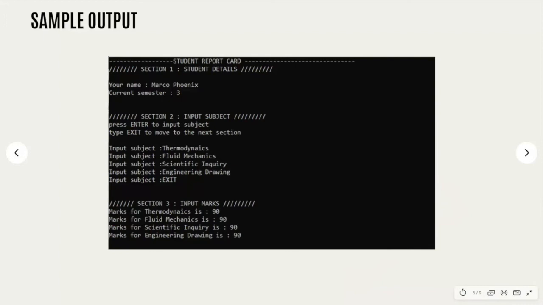Then we press enter and go to section 2, where Marco Phoenix must input his subjects: thermodynamics, fluid mechanics, scientific inquiry, and engineering drawing. If he wants to exit section 2, he needs to type exit, and then he automatically goes to section 3 to put in his marks. After putting in all his marks, we go to section 4.